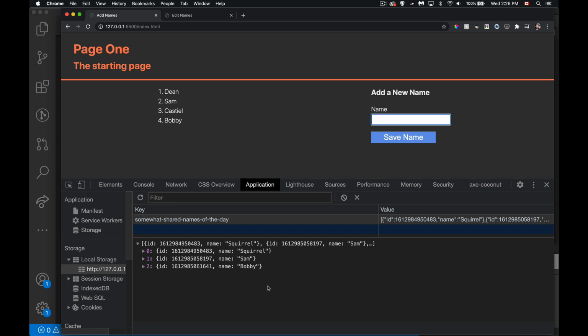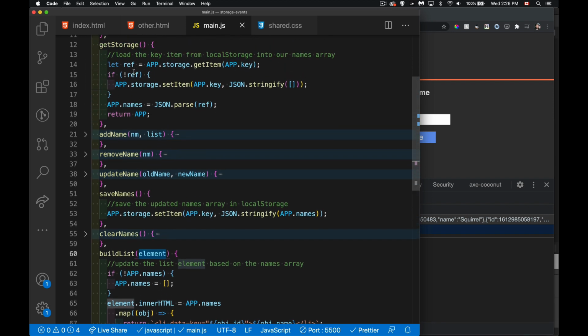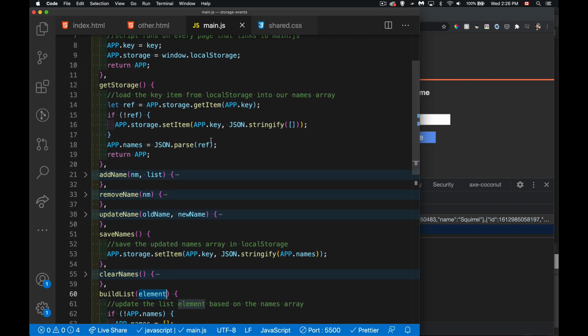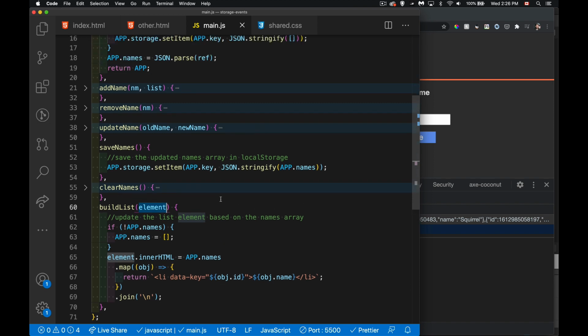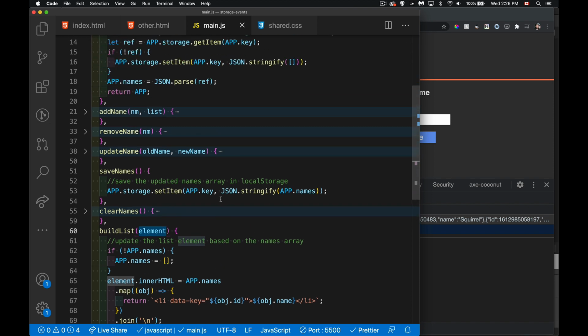So this is where the storage event comes into play. Now we want to know, hey, did some other page connected to the same local storage, did it get changed? Was it updated? And if so, tell me what was updated so I can update my page. I have that method inside of here, get storage. I can get the latest version of whatever's in local storage. I've got a build list function that will let me update what's shown there. So I have all the code here. I just need to know when I'm going to call that.